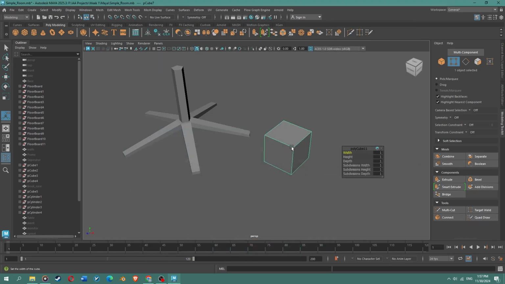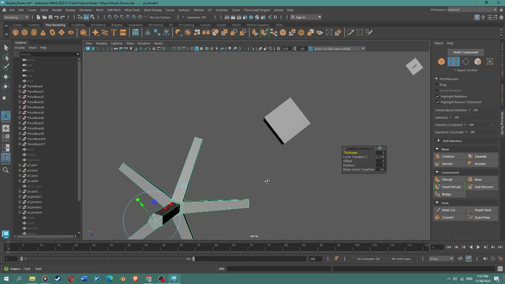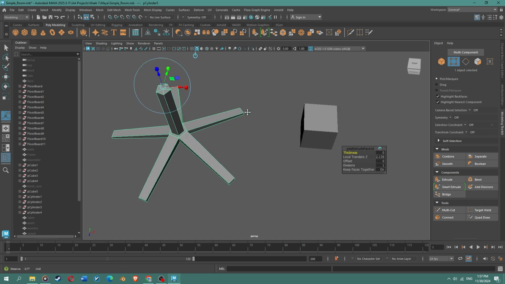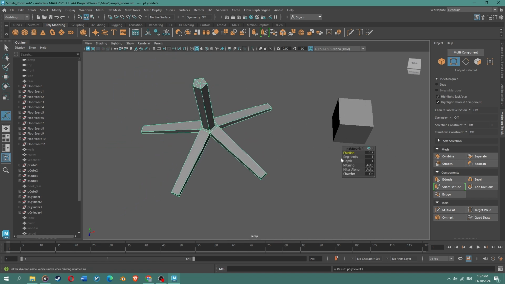Why doesn't beveling work? If I bevel this cube right here, it will work perfectly, no problem. But in another mesh which I have just modeled, if I try to bevel it, the menu appears but there are no changes in the model. Why is that happening and how can we fix it?